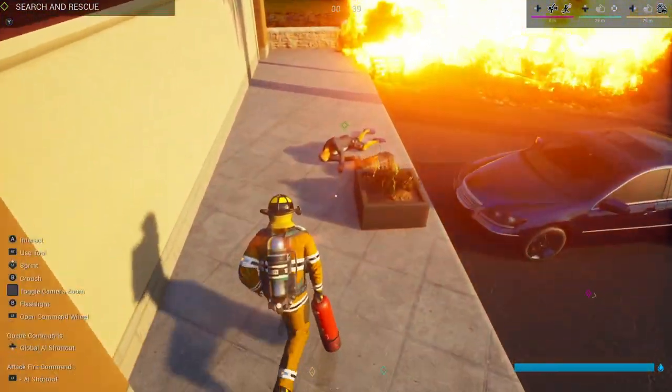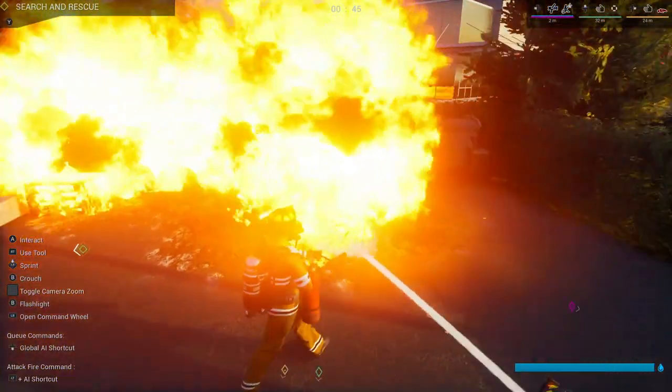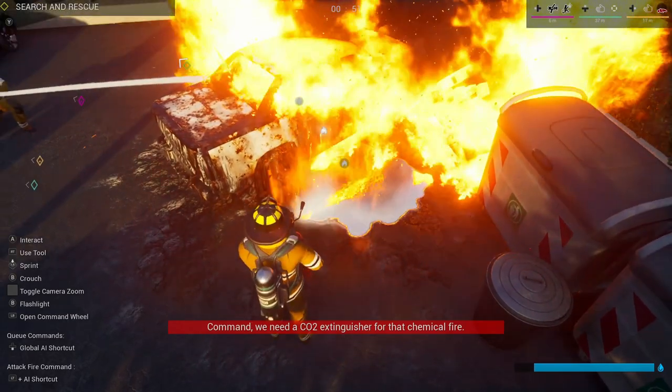Got a victim here, getting away from the fire. I'm on. If I remember rightly. Wait, that's burning oil. We need a CO2 extinguisher for that chemical fire.